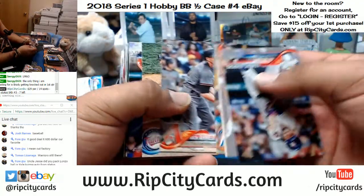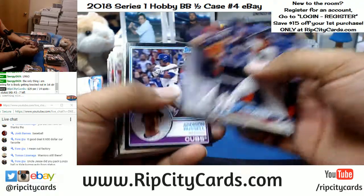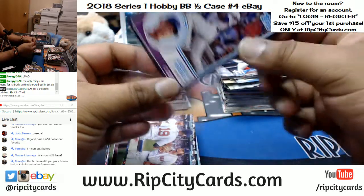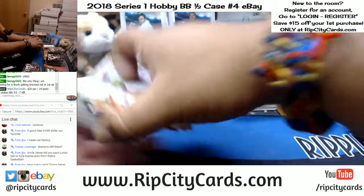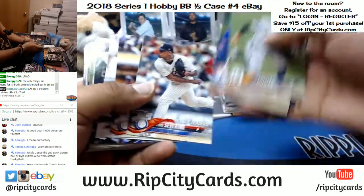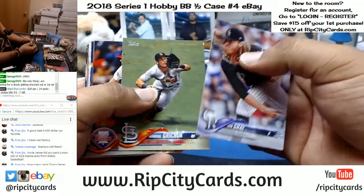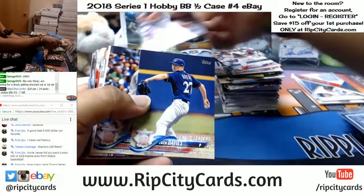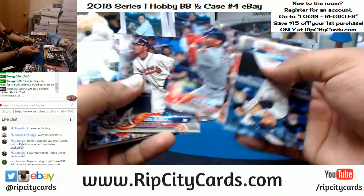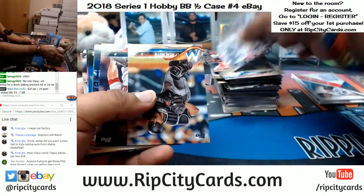What up, Dave FPS? Hanging out over on Breakers. Alrighty. Almost done with this stuff, peeps. Addison Russell here to 299 for the Cubs. Pretty cool, the old school designs on it. Delmonico, the White Sox, foil rookie.